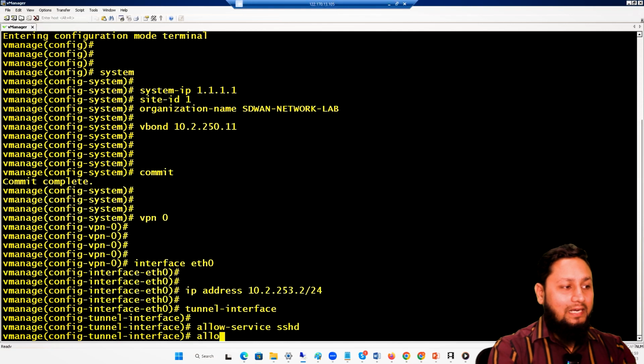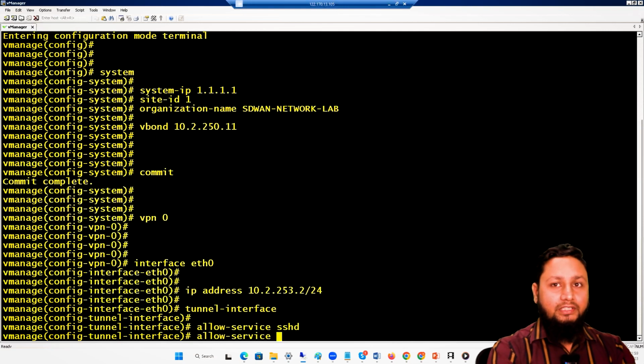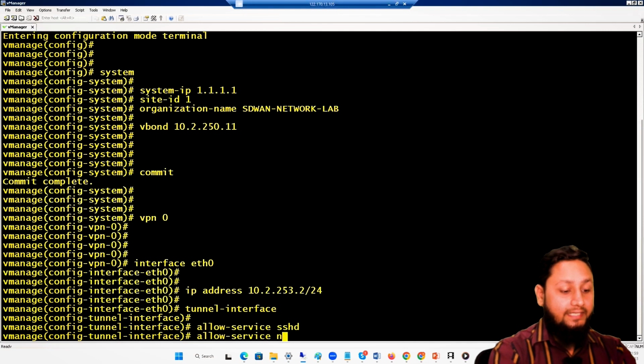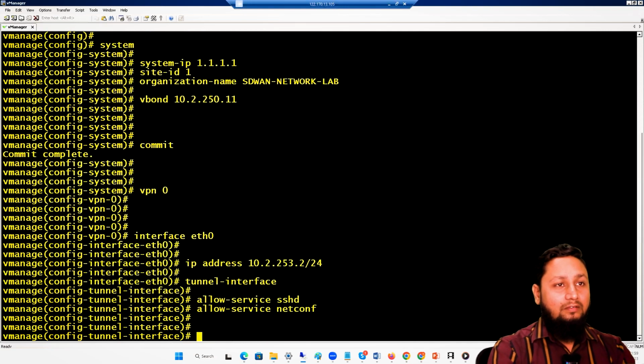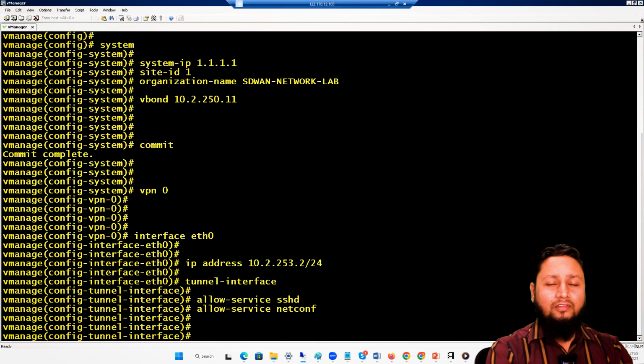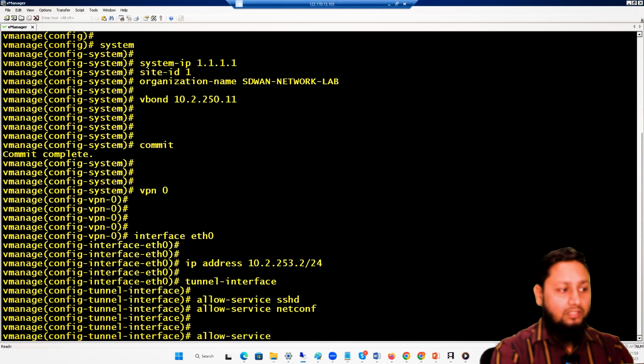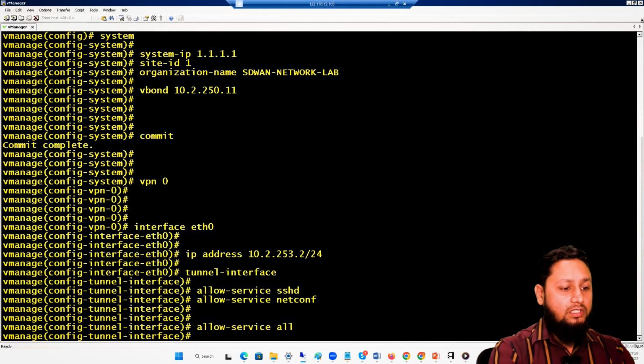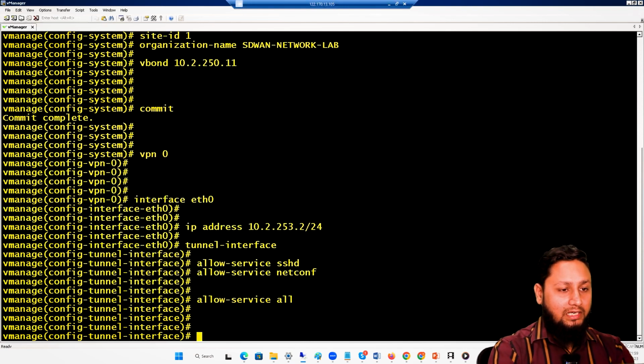Then to pass the configuration, I need allow service netconf. Via netconf, I'll be pushing the configuration. You also have allow service all, which is another command you can give. These are all the things that you can configure.